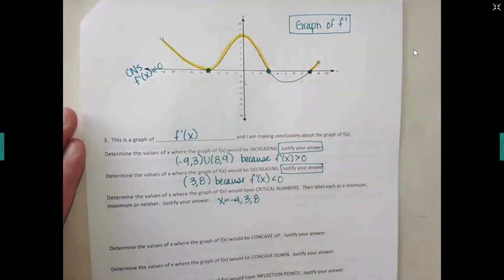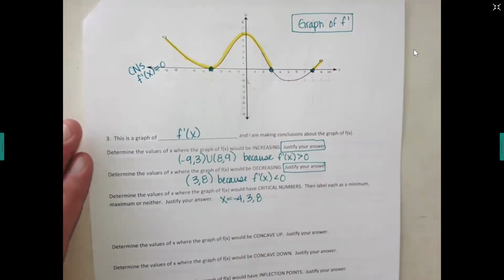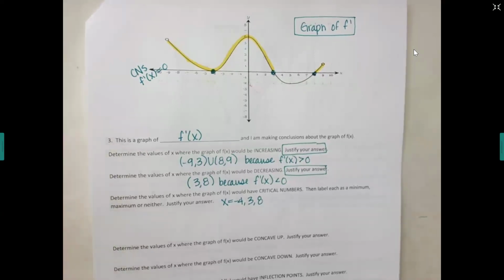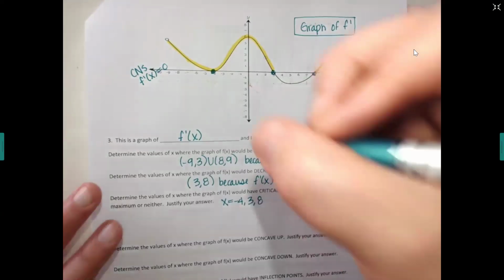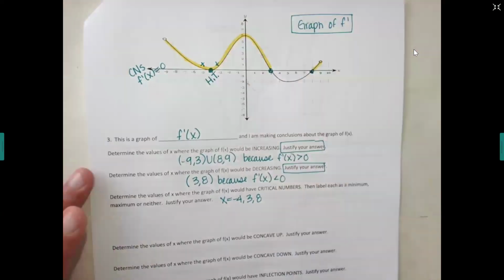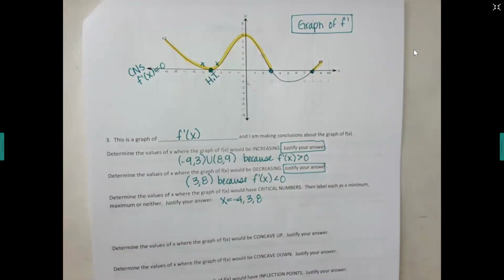-4, 3, and 8. Now, without me even drawing a first derivative test, because you should have already done it on your paper, what type is -4 if it's above, before, and after? Is it a min, a max, or neither? That should be a neither or an HT, because you don't truly have a sign change because you were above in the positives before and also above after. What type should 3 be? A min, a max, or a neither?